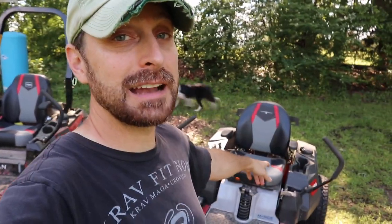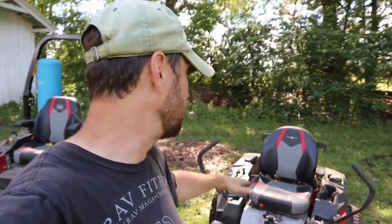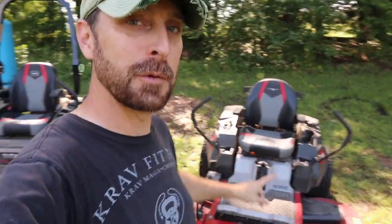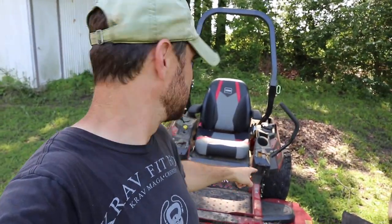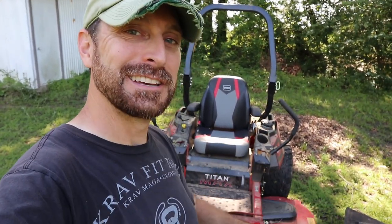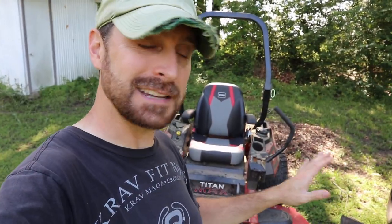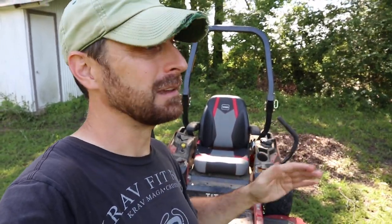With this original Titan, I love the fuel gauge — it's awesome. Even though it's hard to see, I can peer down beside the seat and get an accurate reading. Over on the Titan Max, I wish Toro would have put in a normal gas gauge, because it's got a see-through window. On my property, it's so dirty and dusty in the summertime that I can't really tell how much fuel is in there at all — you have to keep wiping it with a wet cloth. Bring back the gauge, please.